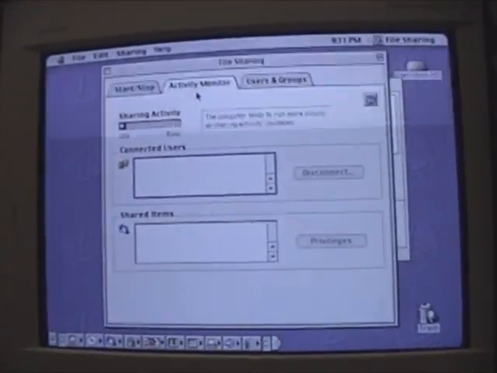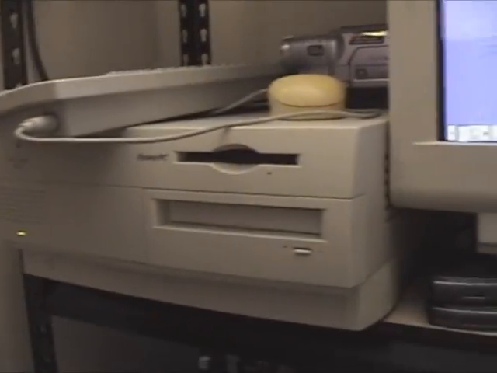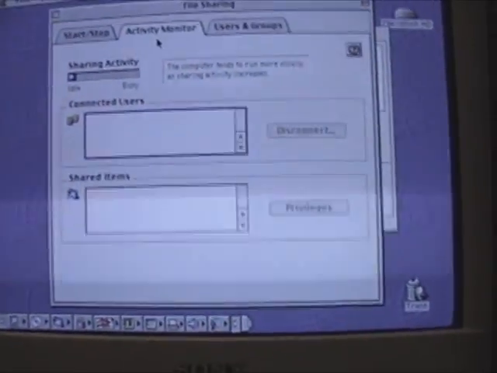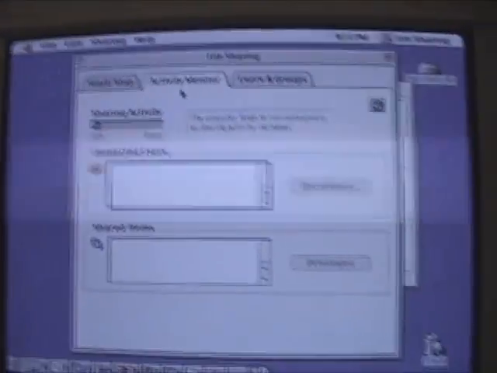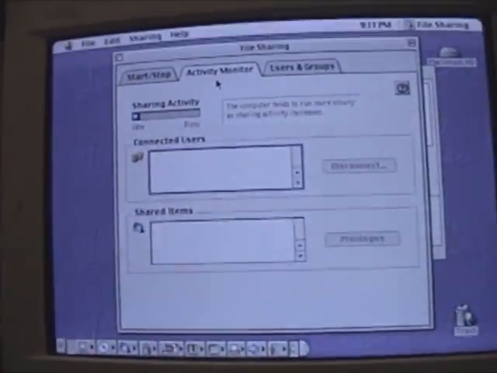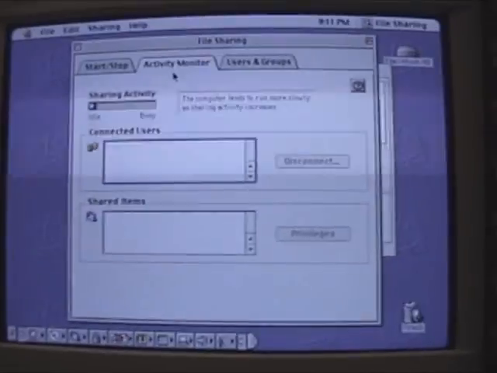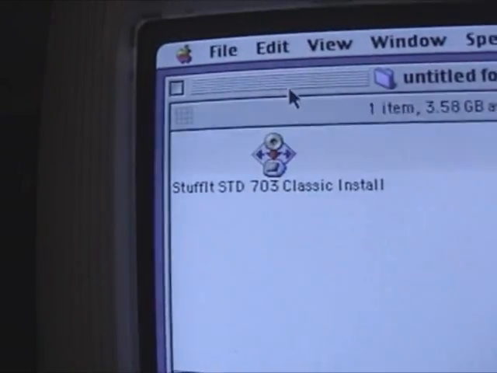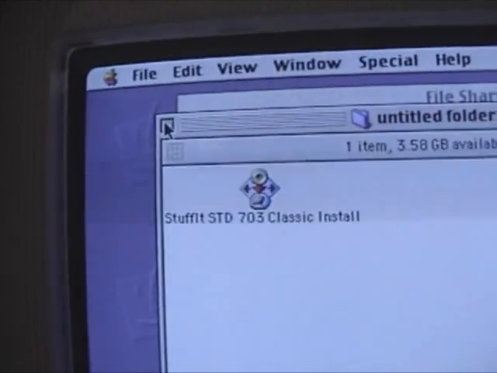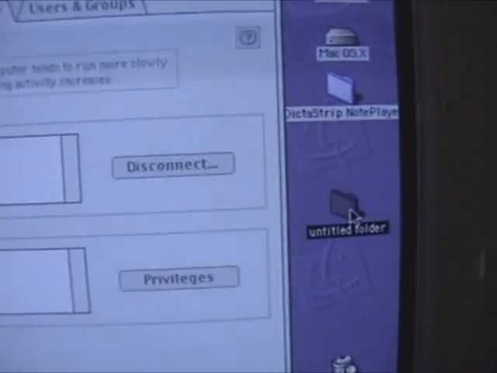Now, to install the Mac OS 9.1 update on this machine, the update comes in the form of a StuffIt archive, so I need to install StuffIt Expander on this machine. So the first thing I gotta do is get StuffIt Expander on this machine. So that's what we're going to do first. Now, in this folder, I have right here, well, it's not StuffIt Expander, it's StuffIt Standard, same purpose. So I just have it in a folder here so I don't have to turn on program linking.